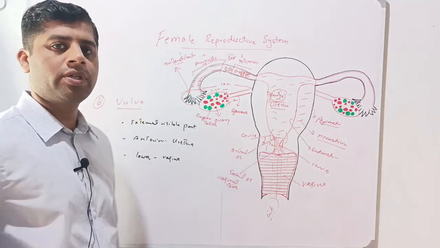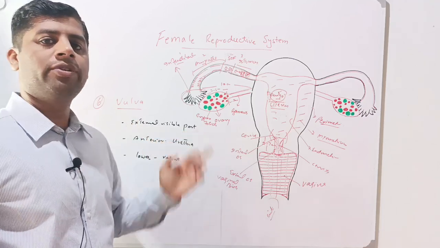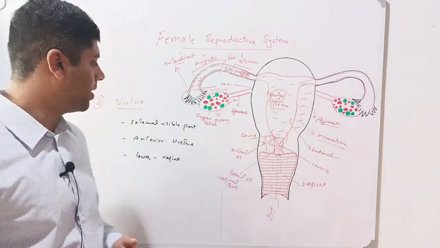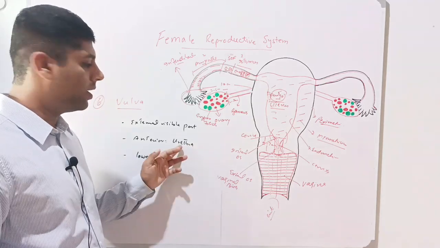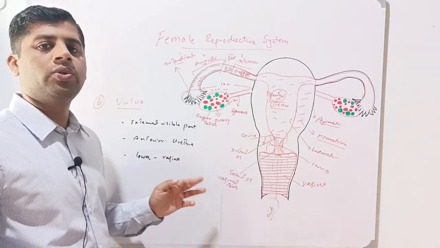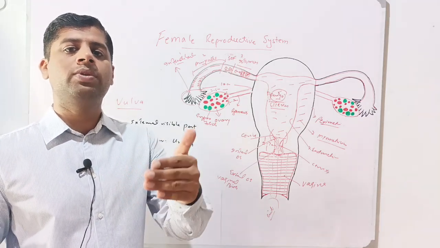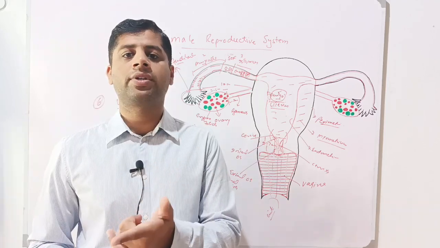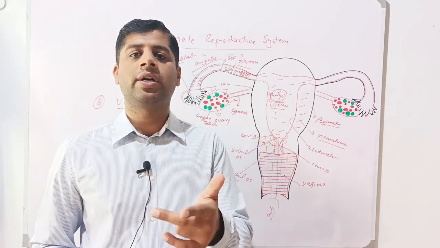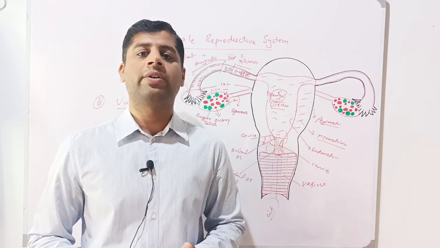The vulva is the last part of the female reproductive system. It is the external visible part of the female reproductive system, and it has two openings. The anterior opening bears the urethra and the lower opening is the vagina. The anterior opening is for urine, because the urinary tract and reproductive tract are separate. It is anteriorly located on the vulva, and the vaginal os is located on the lower side of the vulva.